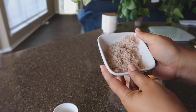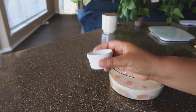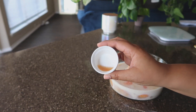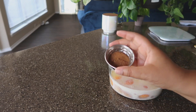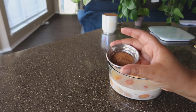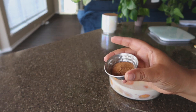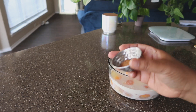You need a third of a cup of zero point sweetener. I'm using Swerve and Lacanto — I did an equal mix of both, I just like that flavor a little bit better. The recipe calls for vanilla extract; I like maple a little bit better, so I'm going to use the maple extract. The recipe calls for half a teaspoon of ginger, cinnamon, and half a teaspoon of pumpkin pie spice. I didn't have all three, so I'm just going to do two teaspoons of pumpkin pie spice.